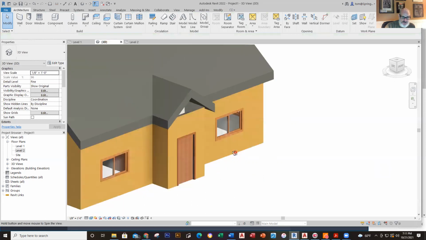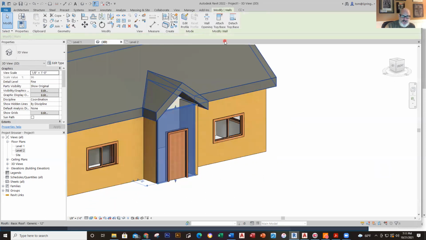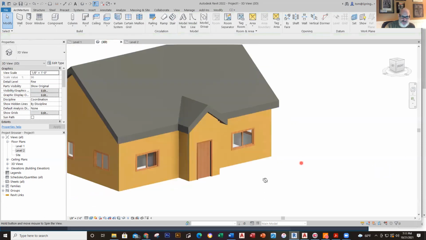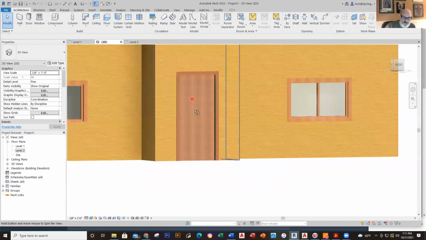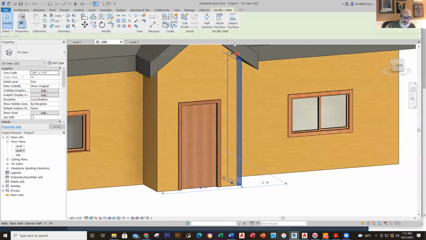And I go ahead and do the same thing here. Click on this right here and attach this. I'm just doing a quick thing right here. And it does this, and you'll notice that there's a little area here that also needs to go up.